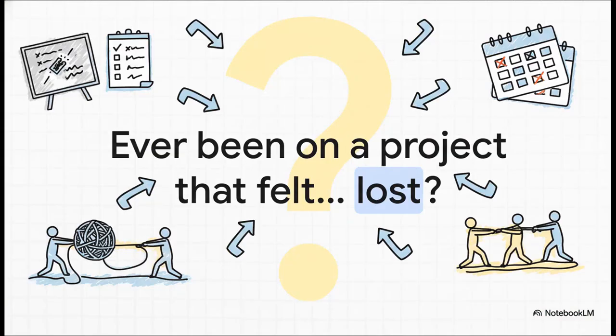Have you ever been on a project that just felt lost? You know the feeling, right? The requirements are constantly changing, the deadlines are this moving target nobody can hit, and the team feels like it's being pulled in 10 different directions at once. It's more than just frustrating, it is an absolute recipe for disaster.